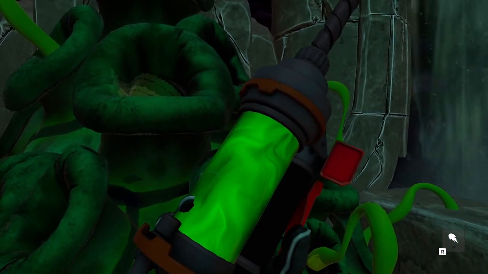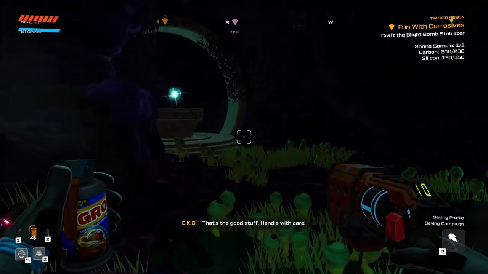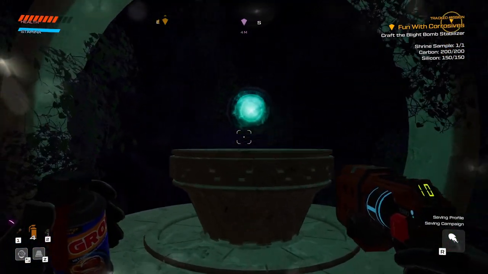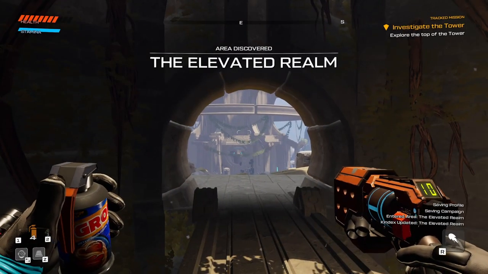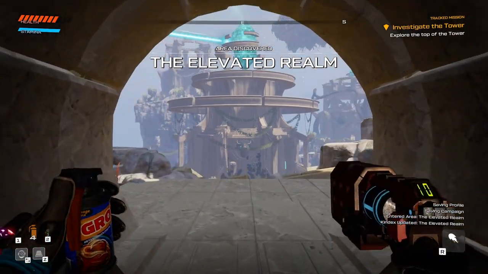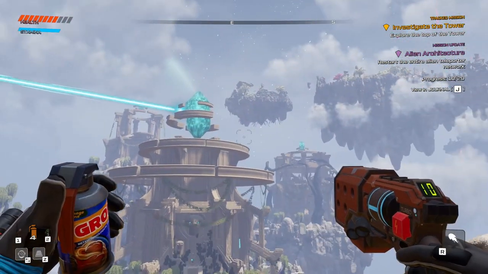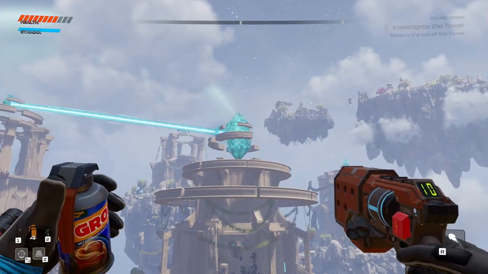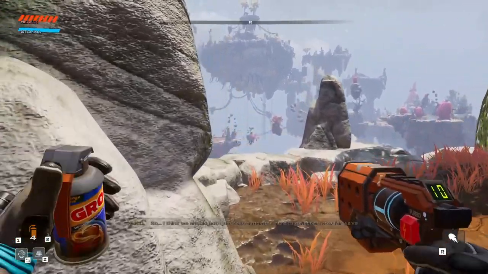All that running around. That's the good stuff. Handle with care. I'm in a portal. And it's gonna take me to the next space, is that true? The elevated realm. What? Ooh.